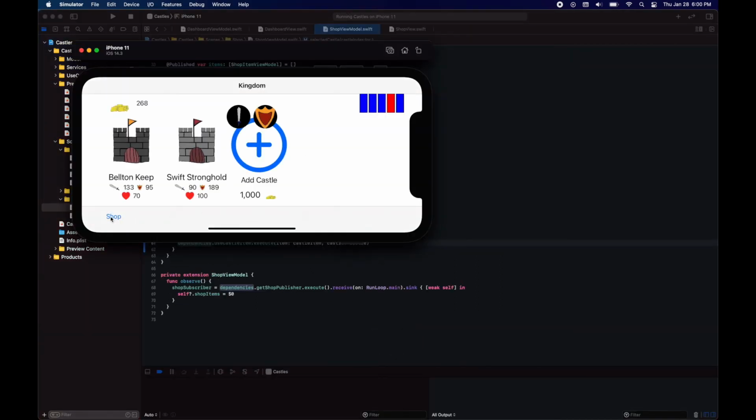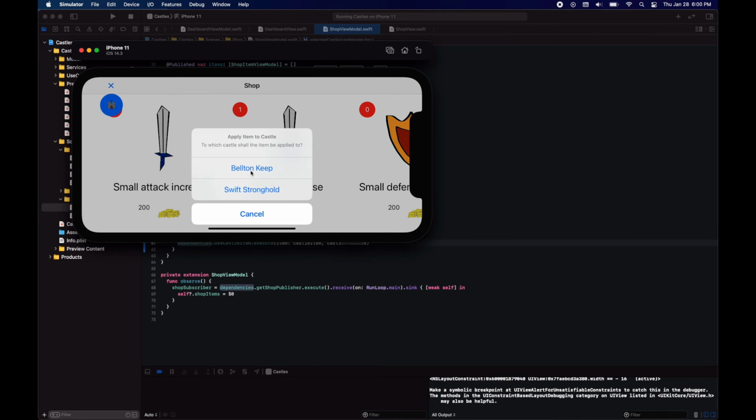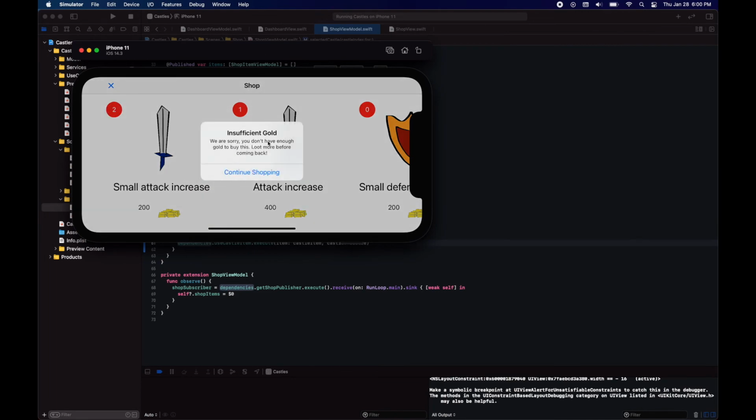Now when we run, let's go to the shop, let's try buying this, and here we have our alert.